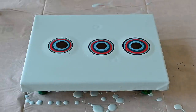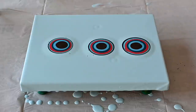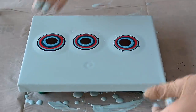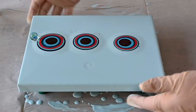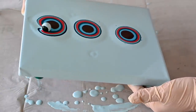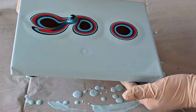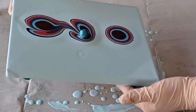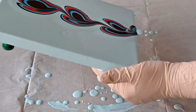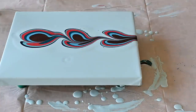And now I will grab marbles. And I will start from here because I think that I have a little more paint, and I will go just slowly. Through here. And down. Okay. Let's put this marble in the water.